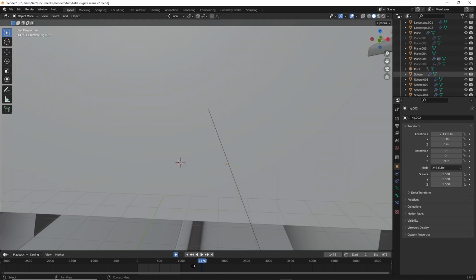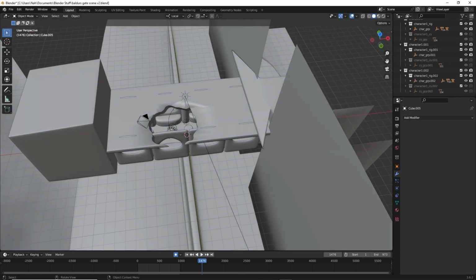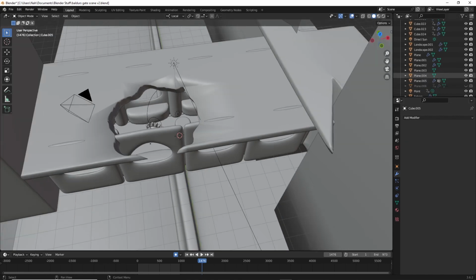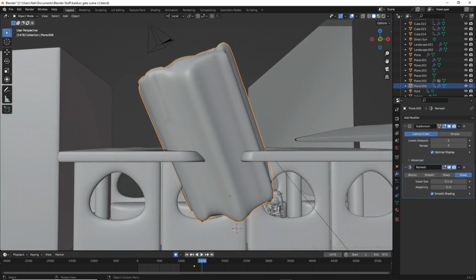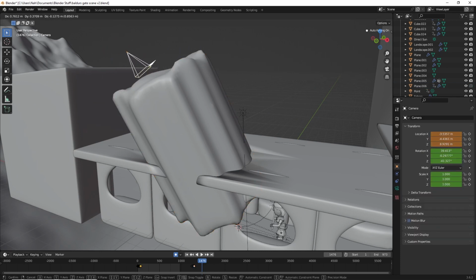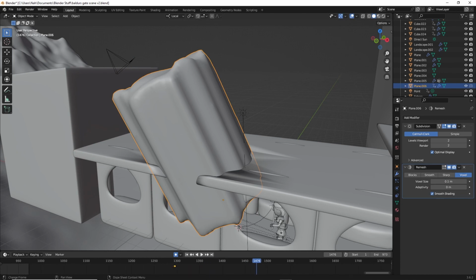Oh, the way that I did the roof going away. Yeah, the way I did that is I have a big, huge pillar that, okay, it's not parented to the camera, so I hand animated this, as you can see.